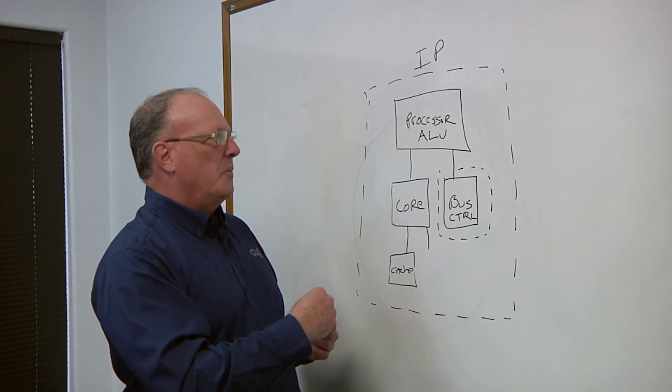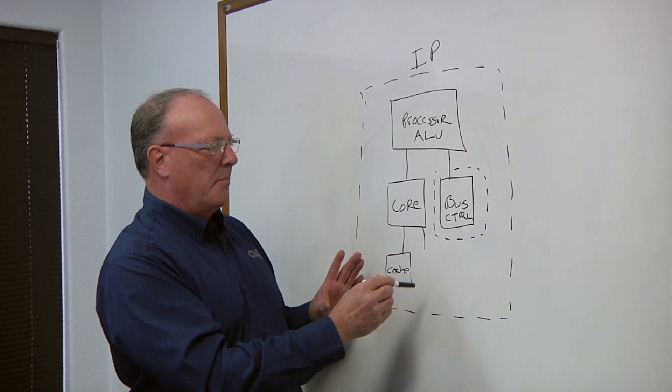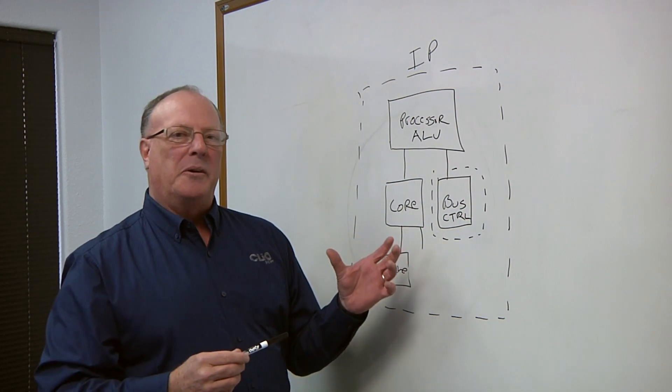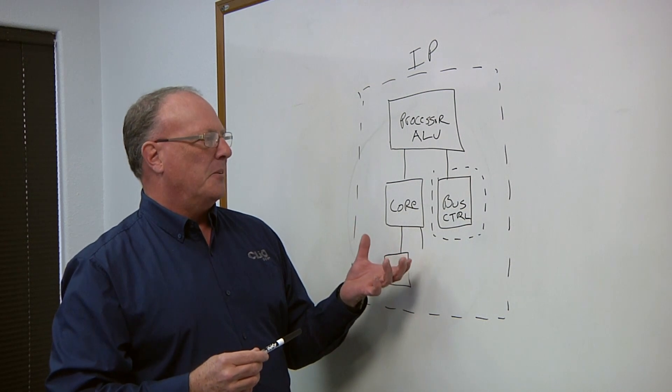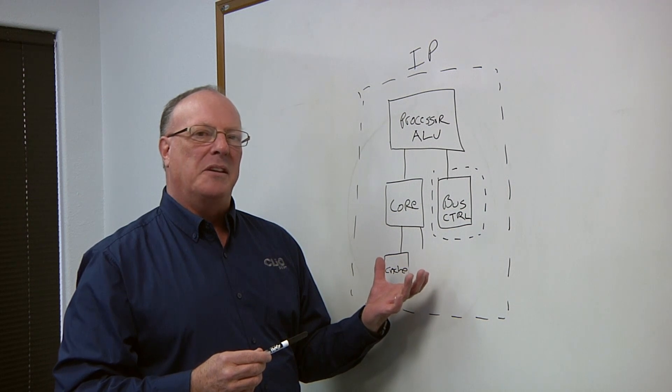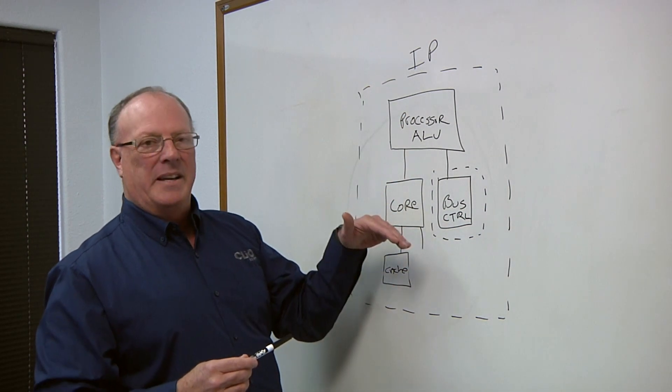Knowing when you use your IP, how many cores you've got, pipeline depth, cache depth, as well as the particular bus controllers and other configurations that you can set are important because it can change the way the IP behaves, and it can either expose or hide kinds of defects that you have within that IP. That's really why it's important to know what you're using, what it in turn uses.